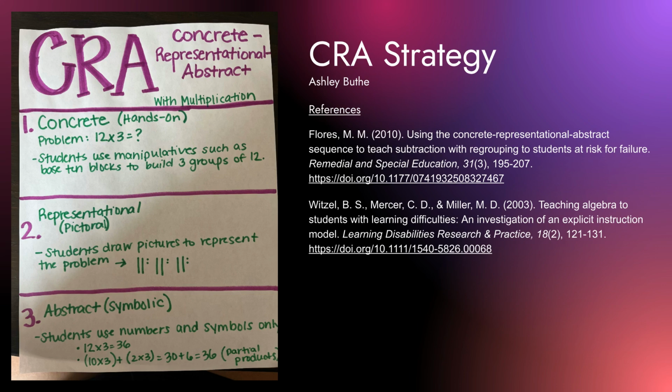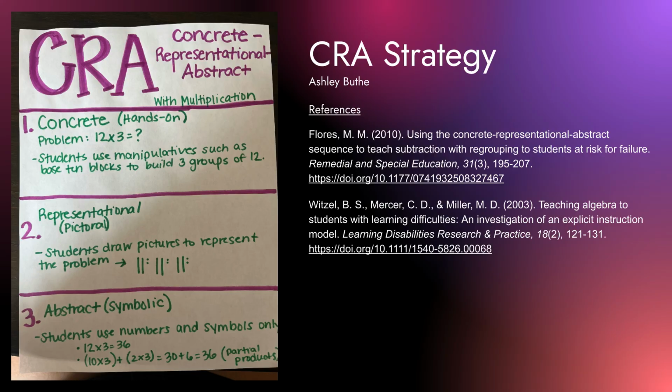And I used this as an example for teaching multiplication with my fourth graders, which was something I worked on a lot this past school year. And for my example, we're going to use the problem 12 times 3. So we move through each of these stages with 12 times 3 because it provides scaffolding for the students so they can kind of see what works best for them in their minds.